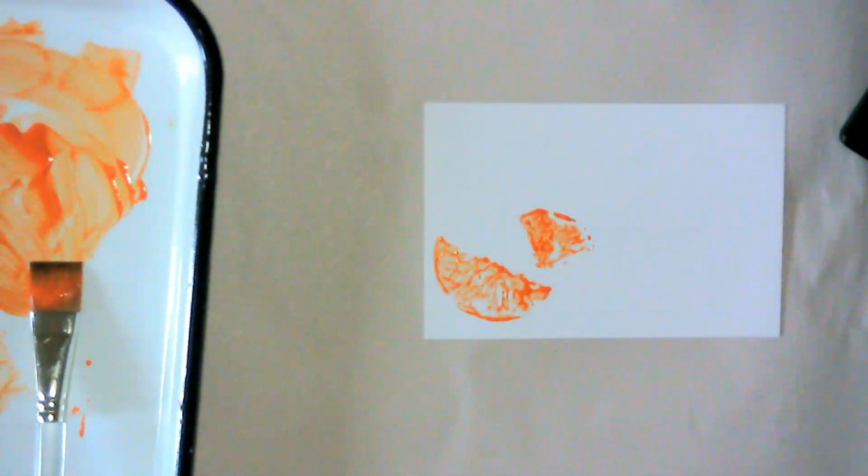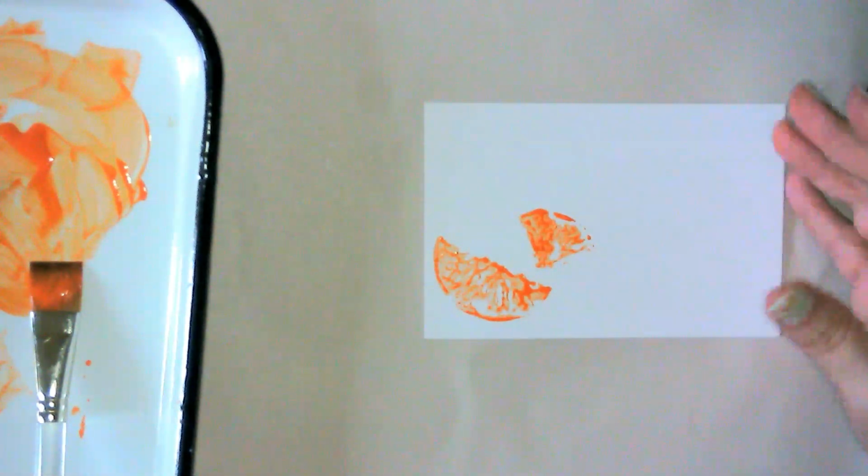There you go. When you're printing with natural objects, there's just a subtlety to the texture. That's what's exciting. Getting it to reproduce takes a little practice, takes a little testing. But I think it's worth it. I think it's a lot of fun.